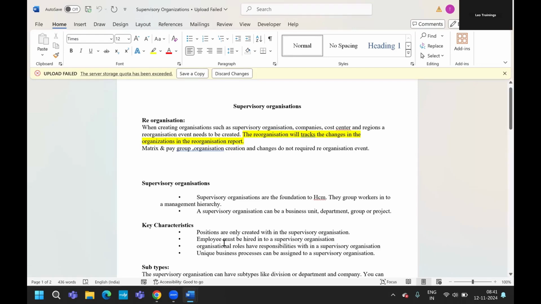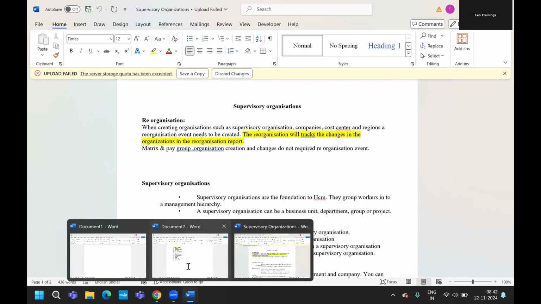Similarly, employees must be hired into the supervisory organization. You cannot hire employees into a company or into any other organization.